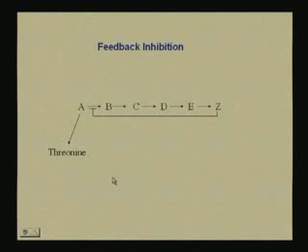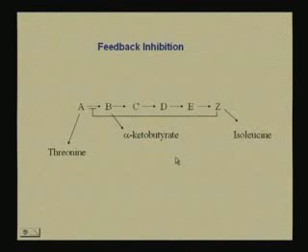We have threonine, we have alpha ketobutyrate that is formed here, and we have isoleucine. Okay, so isoleucine actually blocks this enzyme so that isoleucine is not formed. But if you think of it, it's a regulation. You don't want too much isoleucine in the body. You don't want even too much threonine in the body. So there must be some other reaction that inhibits this. Okay, so this is exactly what has happened.